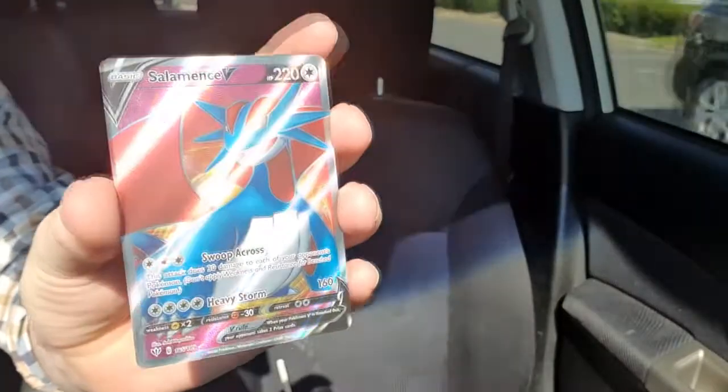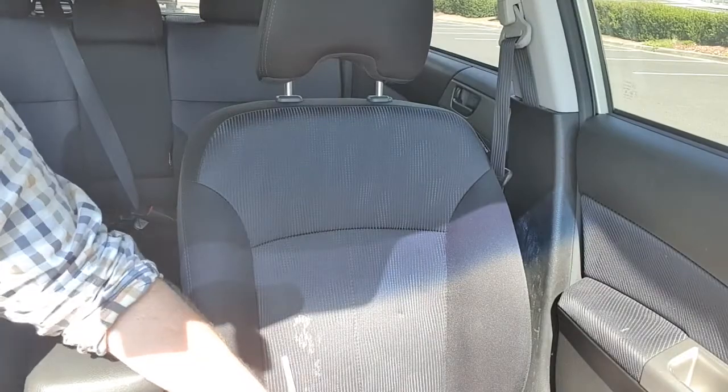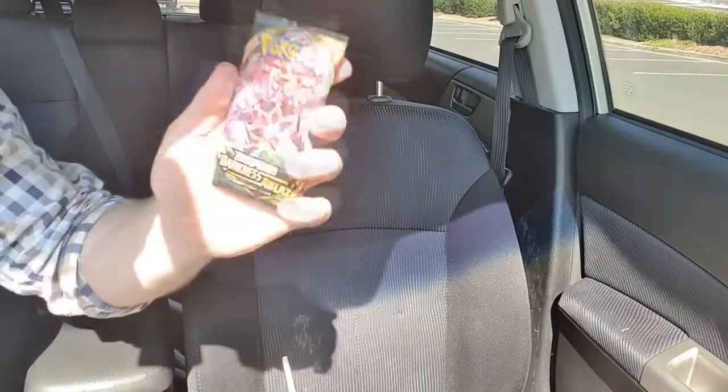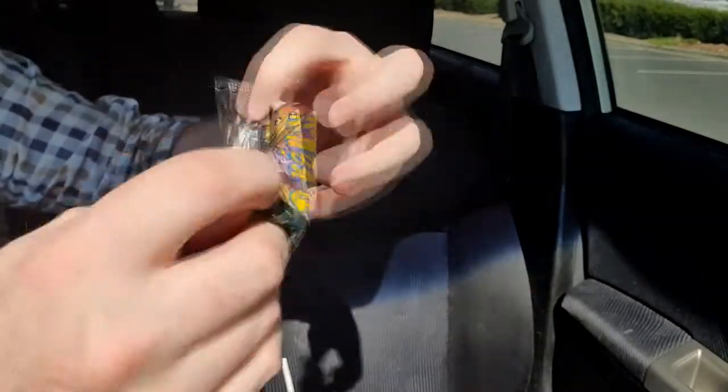There it is. Full art Salamence V, which is very, very exciting. That means we've got two really good pulls from this. And I'm pretty sure that came from an Eternatus pack. So let's go for another Eternatus. We've got two packs left. We'll save the Zard for last.